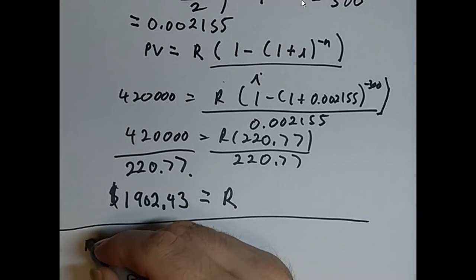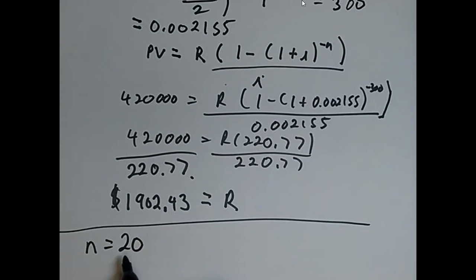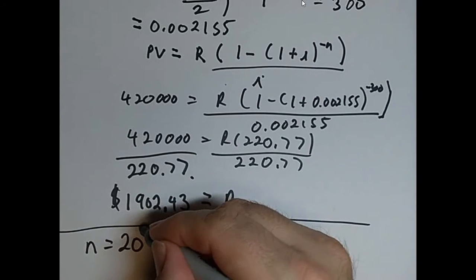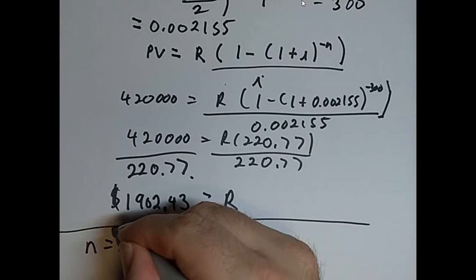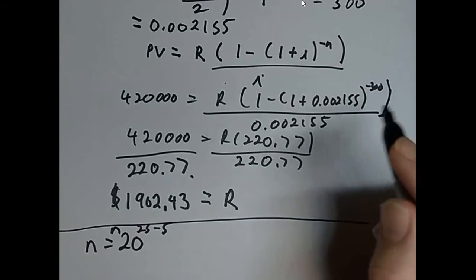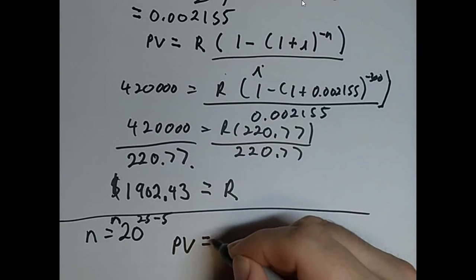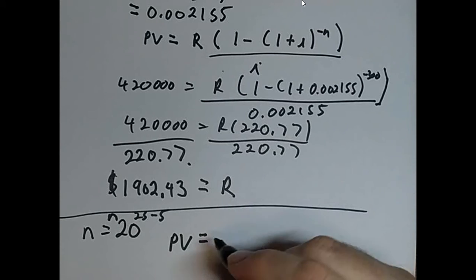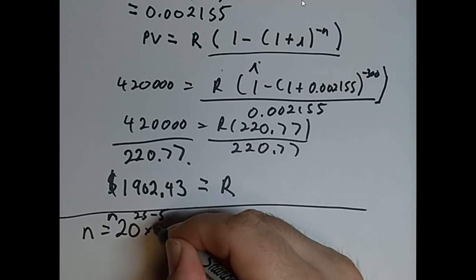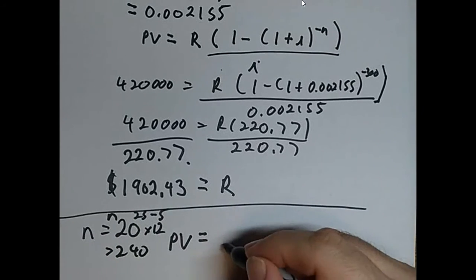So we're going to first go N. After 5 years have gone by, 20 years are left. So 25 minus 5, so 20 years are left. If you don't know what I'm talking about, 25 minus 5 is N. So our new N is 20. Now we're going to use the old I here. We're going to calculate our present value using the old I, using the 20 this time. 20 times 12, so now we got 240. So we're going to use the 240 in the formula here.